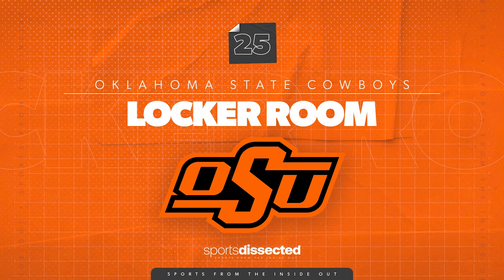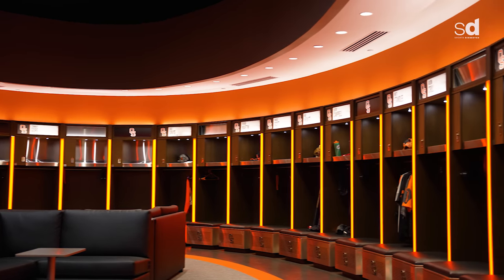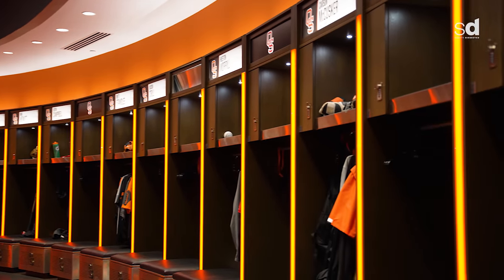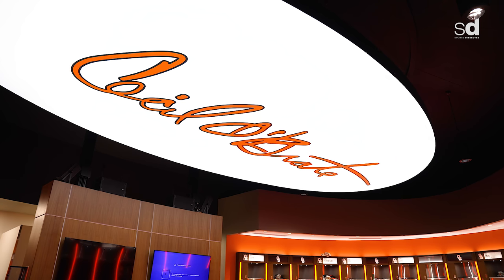This first level of O'Bridge Stadium is all player amenities. Coming up upon our locker room, as you walk in, you see we have 40 lockers for our squad. Just a super bright, clean environment to walk in, see your teammates, listen to some music, play some video games. Mr. O'Bridge's name in lights in the ceiling is a reminder that everything we do, we should sign our work with excellence, much like he did for us, to give us this gift.